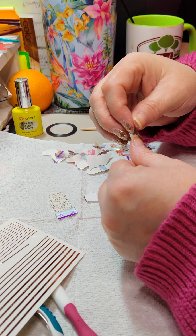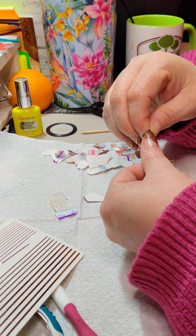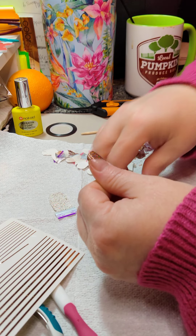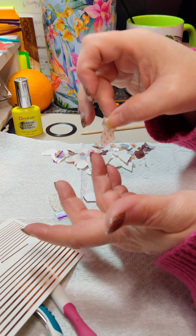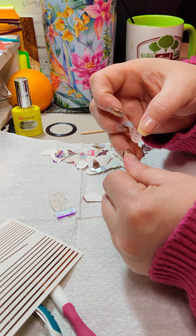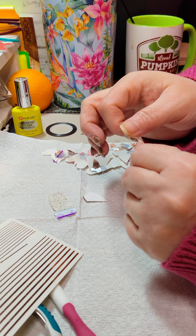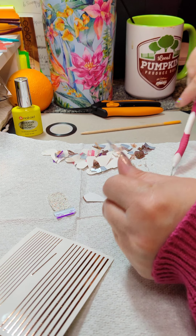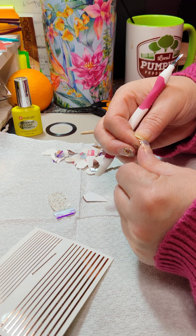Sealing down the edge. Sahara Jewel is so lovely. Then I'm going to take my Dolled Up — this is pretty sheer, you can see my finger through the back of it. It's so cute. I don't know if I'd want to wear this as a whole nail because it would almost just disappear — it's so soft. But with the Champagne Sugar and Sahara it is very lovely.